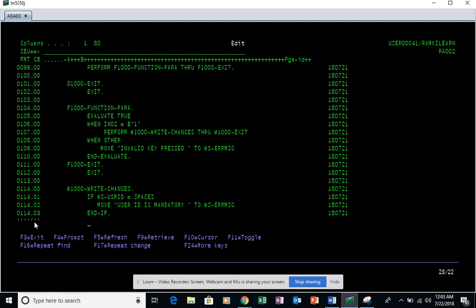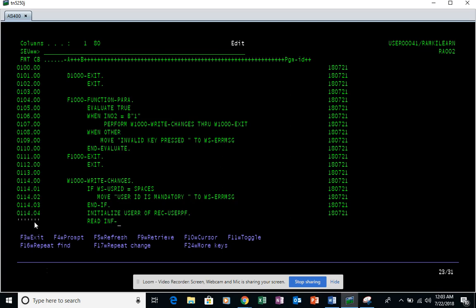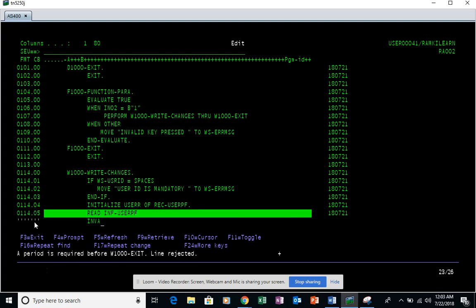Suppose the ID is already received, then we can proceed to read. But before reading the file, we have to initialize the record. So initialize the file record name, which is user r of rec user pf. Then read the file inf user pf invalid key. Before that we have to move the variable ws user id to user id of rec user pf.